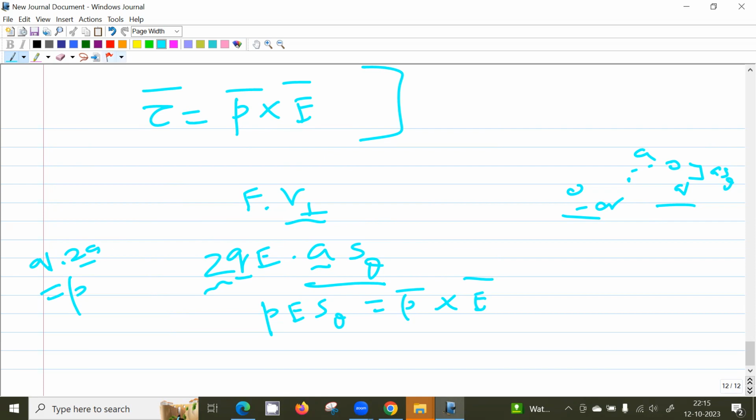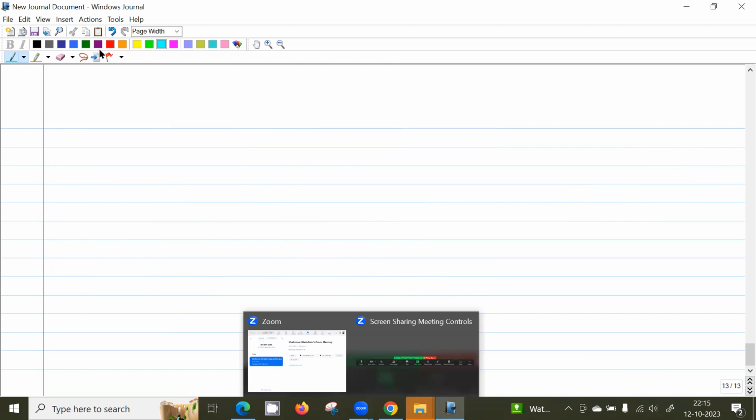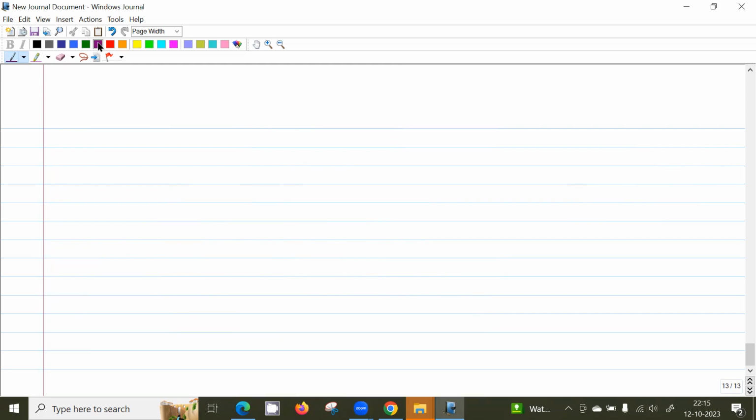If I take a point charge, for example, a positive point charge Q, because of symmetry, the electric field lines will look like this. But as you go far away, the field will drop down as 1 by r square, because the electric field goes as k Q by r square. So to get a field line, I just have to draw a curve which is touching all these field vectors. So the field line for a point charge will look like this.